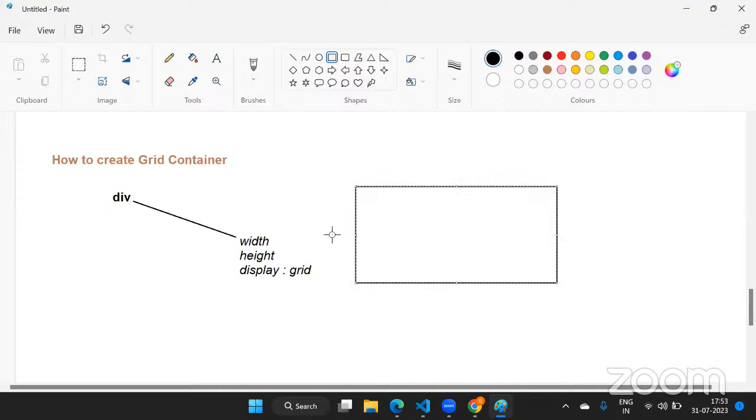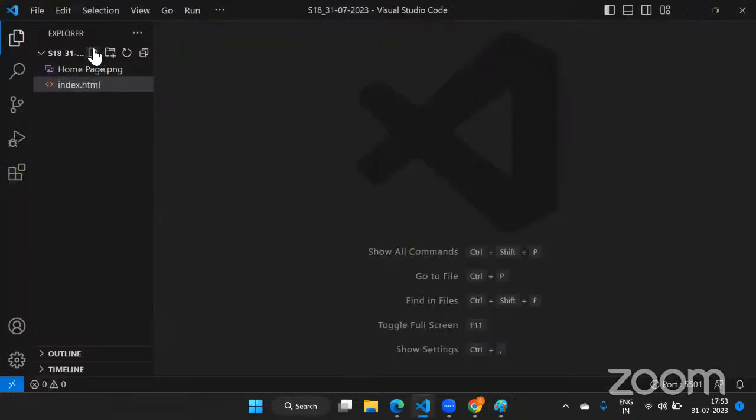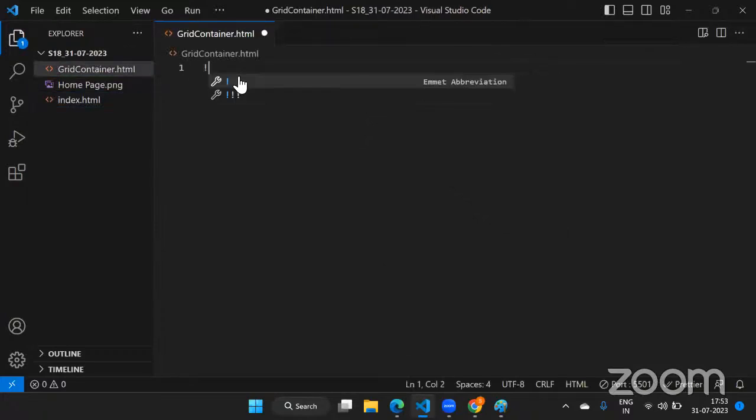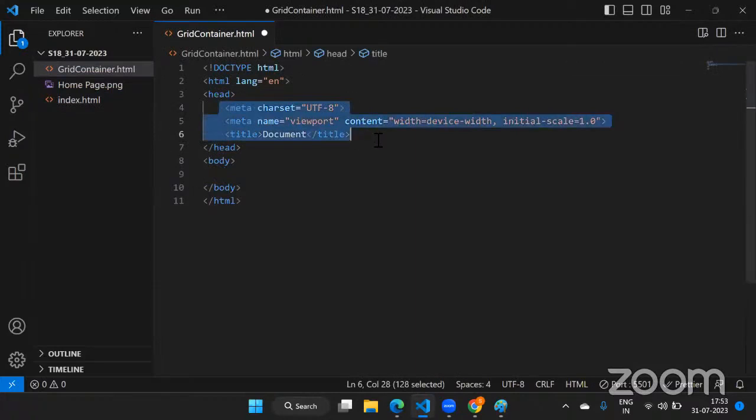Okay. Understood how to create a grid container? Now let's try practically. Here I am creating grid container .html. I have created the basic structure of HTML.